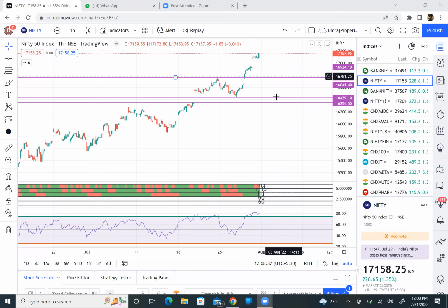That fall is very much possible. And on the upside, we are talking about 17,700 being a strong resistance. If Nifty breaks 17,700, goes and stays there for a few days, then the primary trend will be nullified. So watch out for the 17,800, 17,750 level. See what is happening there. Is Nifty crossing that and staying there for a few days? Then probably you can be very sure the worst is over. If not, all the levels which I'm saying, Nifty can fall.